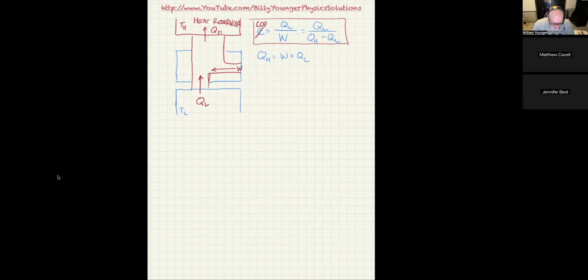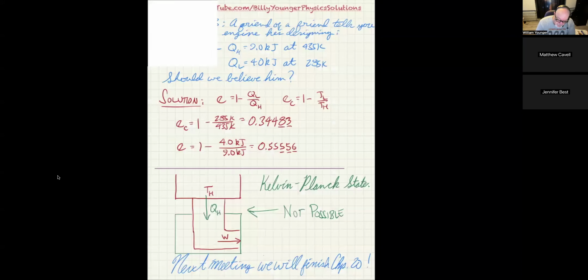So that's basically the same thing I'd showed you on the notes last time. Maybe it was this one. Yeah, this thing right here down at the bottom, that TH with the QH going into it, and no excess leaving the heat engine, which is the green box. So it's just QH all turning into W. Well, now you can imagine all the W coming in and not dumping any QH out, or something like that, would be another diagram for you to consider. Now that I have that, let's go ahead and do an example.